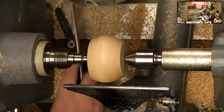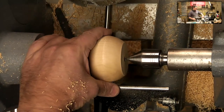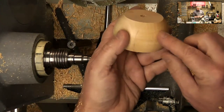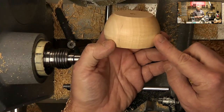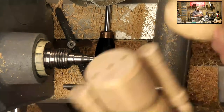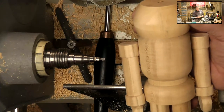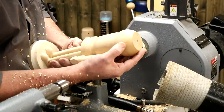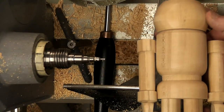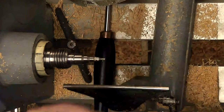There we are. Let's just take him off and have a look. Now, the head is one of those pieces that doesn't get painted by anything apart from a little bit of red blush for its cheeks. So we need to make sure when you sand this that you sand it well, you don't have any scratches. But I'm just checking the join. We've got quite a lot to take away at the moment. There's a bit of an overlap. If I can tip them up that way, you can see the overlap at the moment. So I reckon there's a good couple of mil to take off of that one.